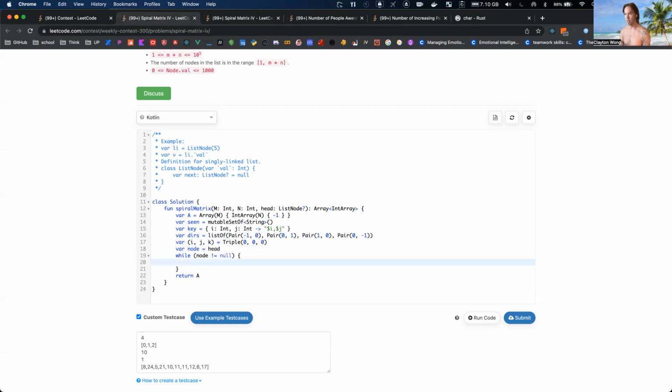Okay, and then a sub i sub j equals node value. Node equals node next. seen add key ij.